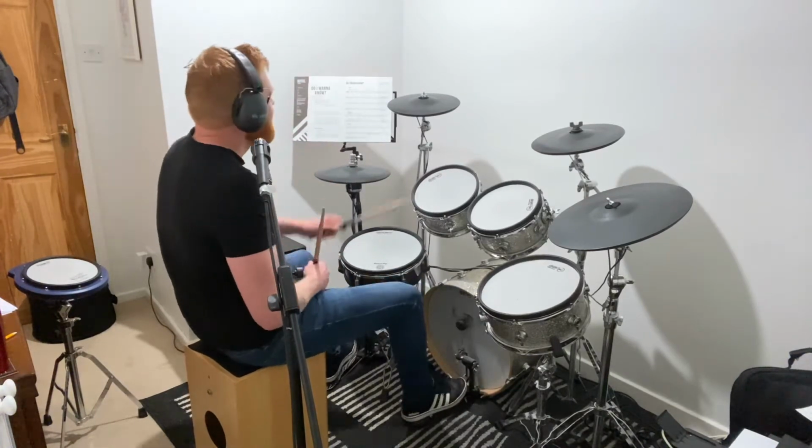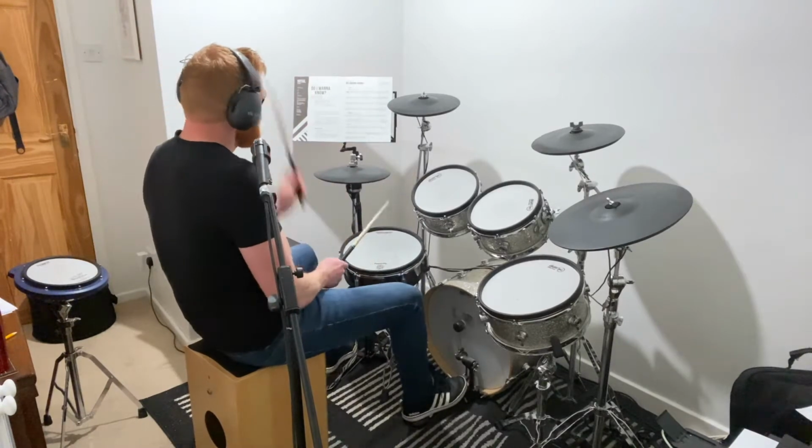That's the 3rd bar. Now 2 snares. 2nd line.